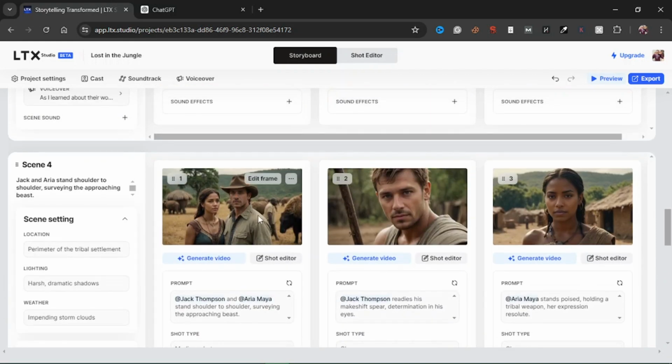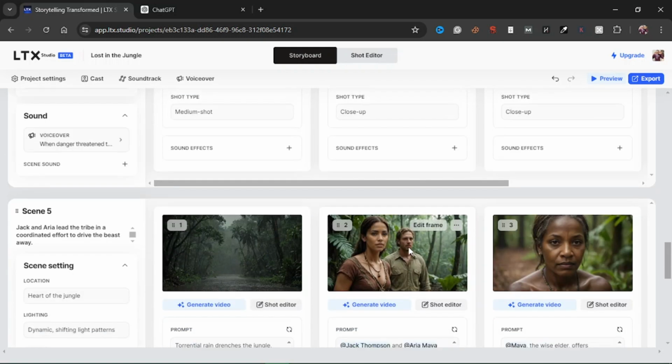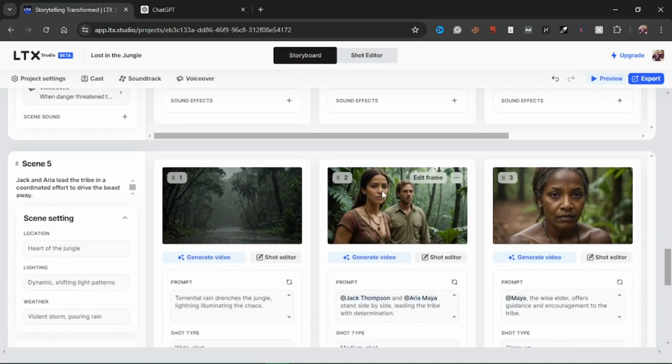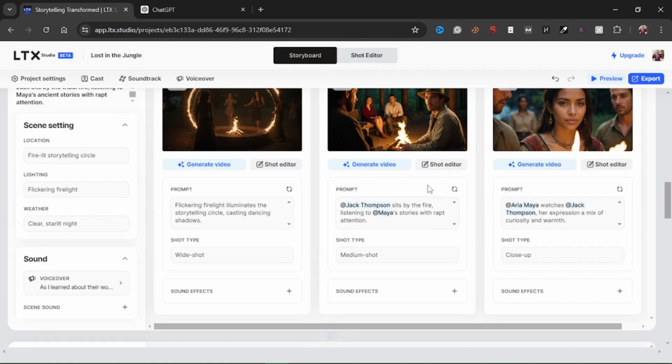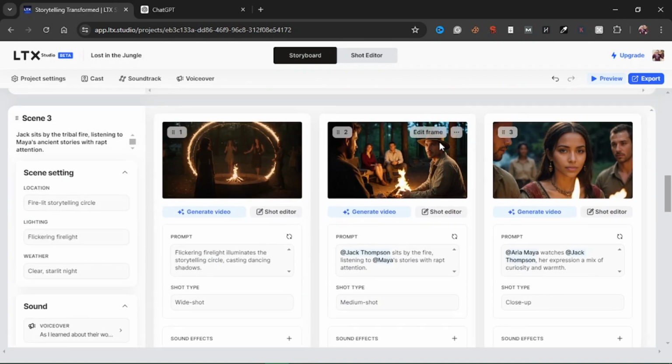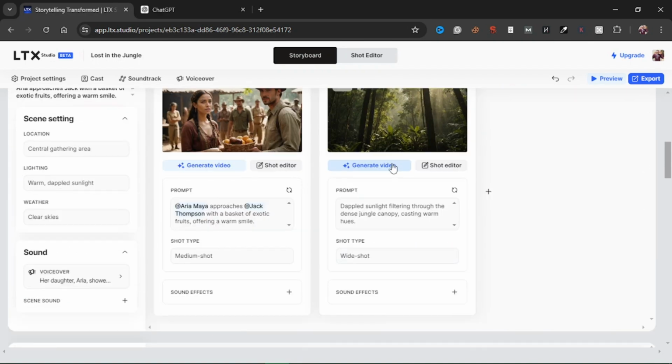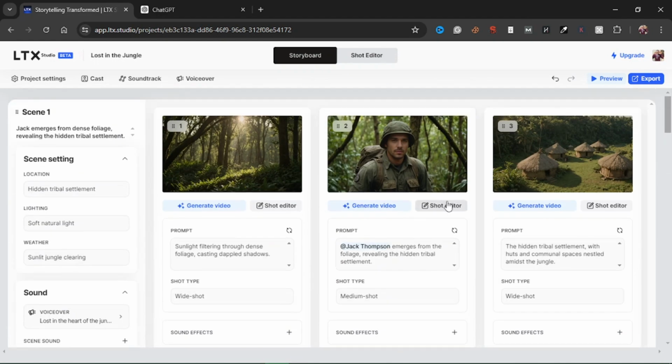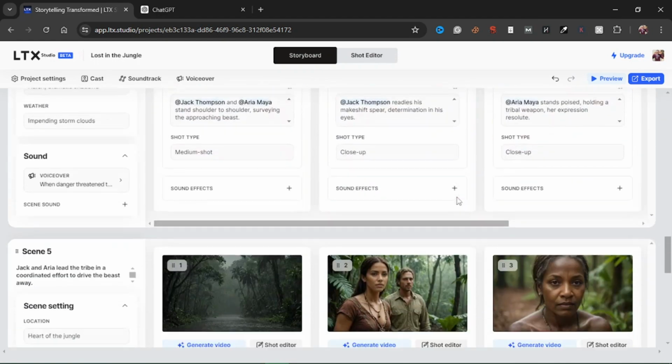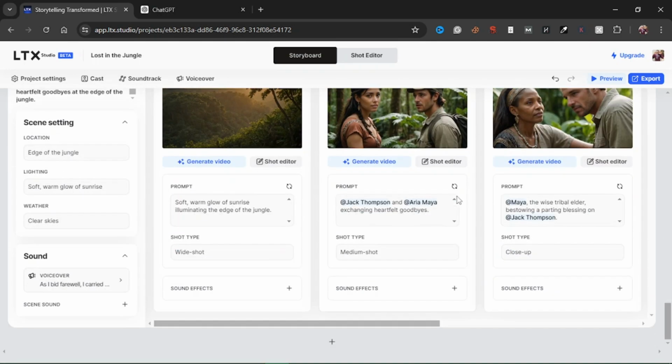This same character appearance is what keeps them coming, and even that of Aria Maya, and this is Maya. And when you go to different scenes, you're still gonna see that these are all the same faces appearing, which is very nice. You don't really need to think about character consistency anymore. All right, so I think it's done, and look at how fast it was. I intentionally didn't pause the video so you could see how fast this generation is.